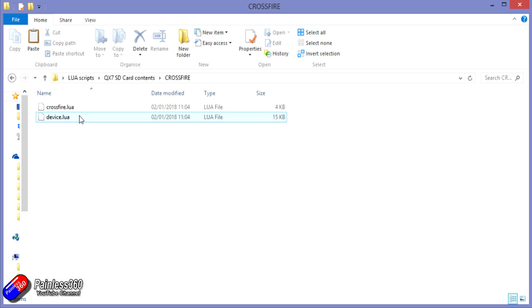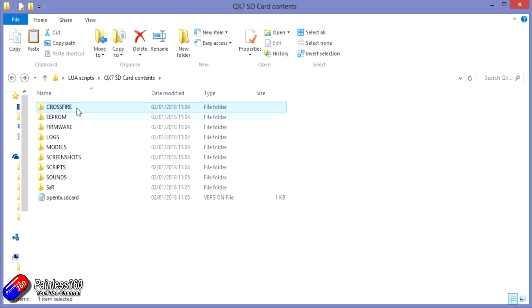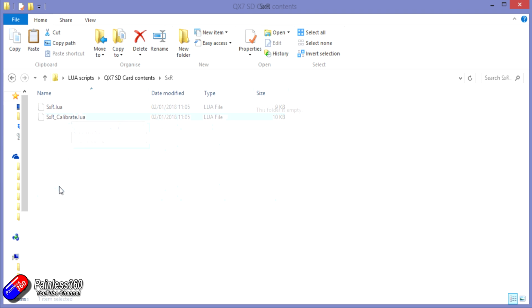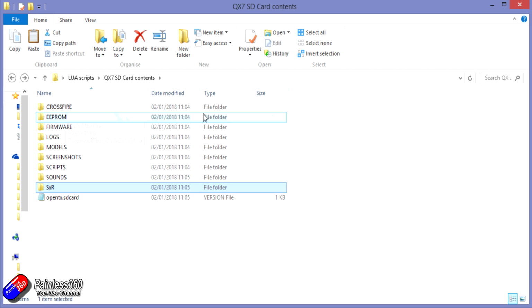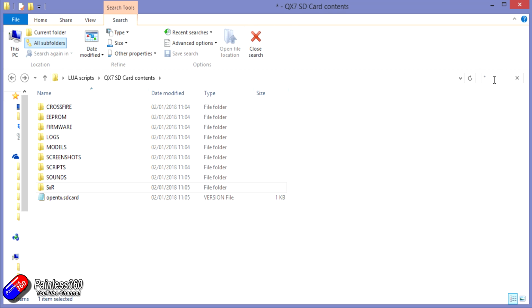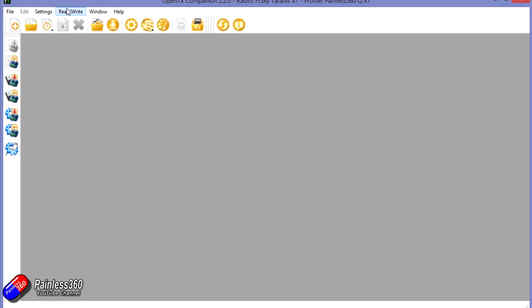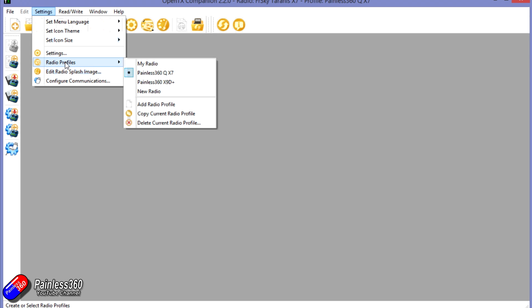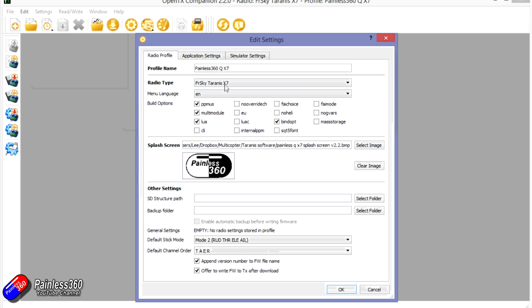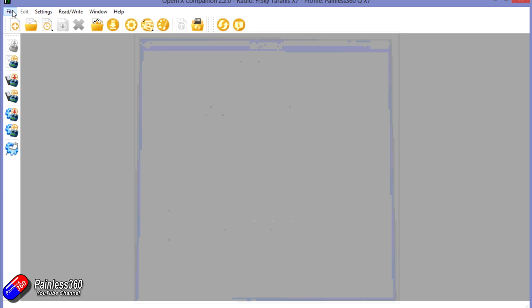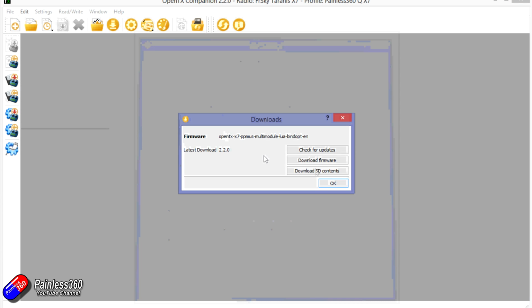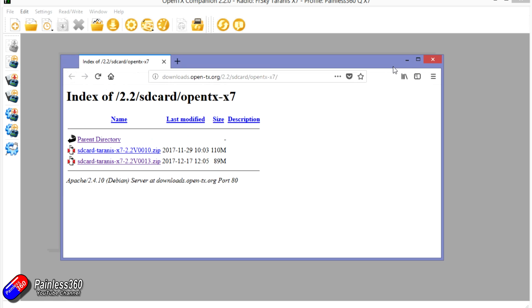Lua scripts isn't anything new. It's been around in OpenTX for a very long time. OpenTX 2.2 or later is what you really want for all the latest and greatest stuff that's out now. Lua scripts can do pretty much anything, but they are radio specific. The basic ones for the SXR based series receivers and also the Crossfire stuff are now available in the SD card contents that you can either download at the address that I showed, or you can download it within Companion directly, or they're available as scripts from the third parties that you're buying the technology for, and you just copy them onto the SD card.